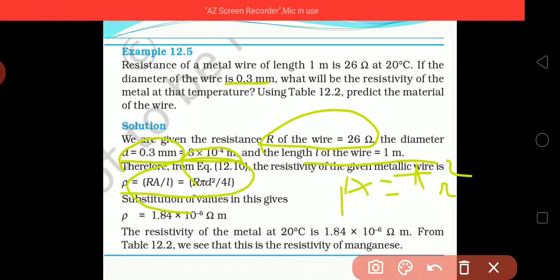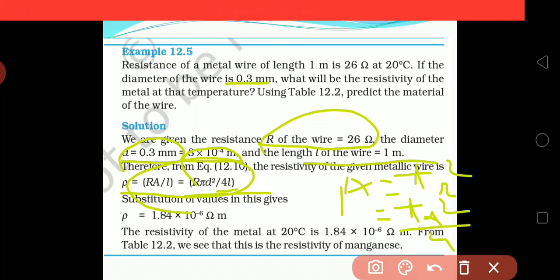But if we take it directly in terms of d, diameter, it will be pi d square upon 4. Here you can see that 4 is divided. So r, as it is a, which is pi d square, we are converting r into d, so d square upon 4n. So it will be r pi d square upon 4n.